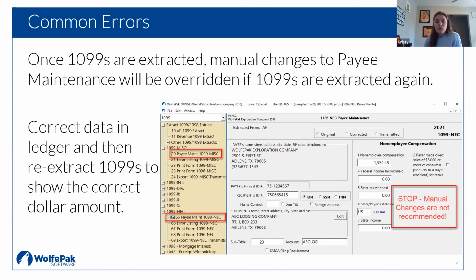The other thing that I would point out on this screen too is when you are ready to print out your 1099s, or you want to get that extract, that submittal form, the file to transmit over to the FIRE system for the IRS, there is a way, if you print your 1099s, the print form 1099, either in the miscellaneous or the NEC sections, you can print a preview of all of your 1099s and save those as a PDF.